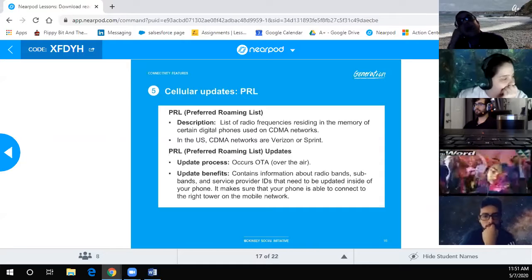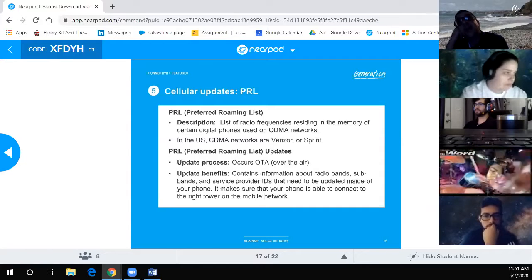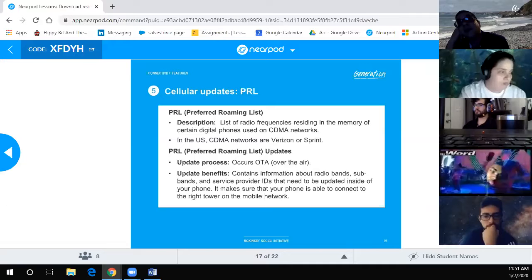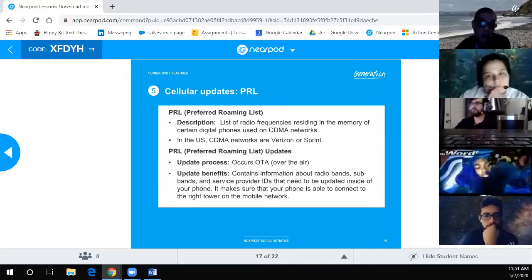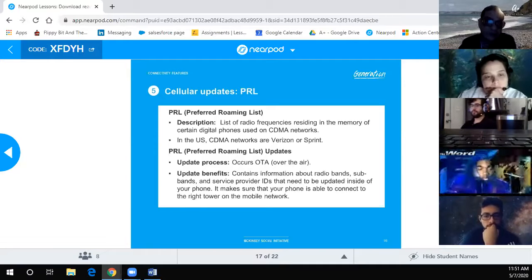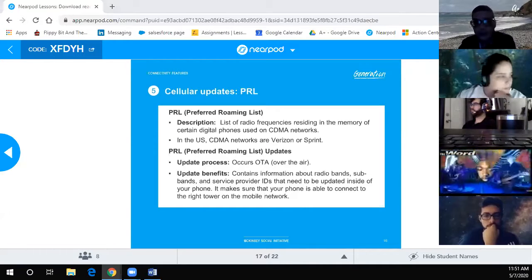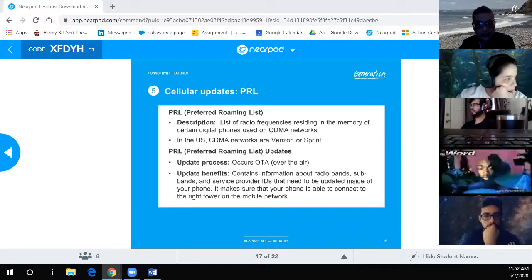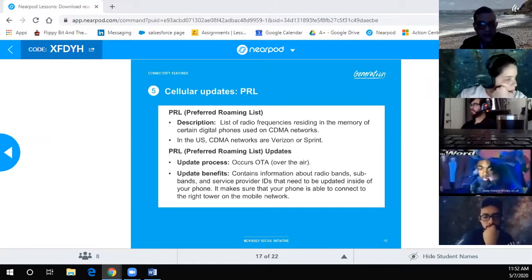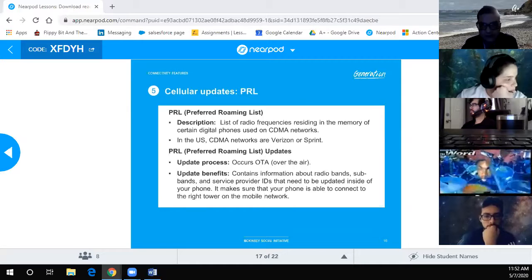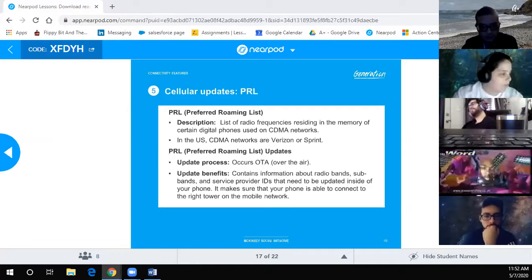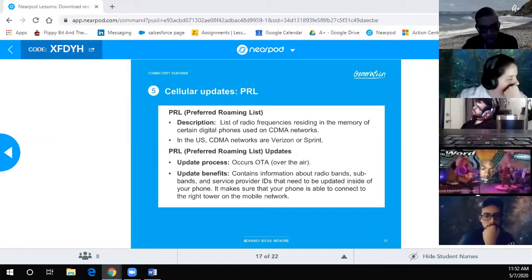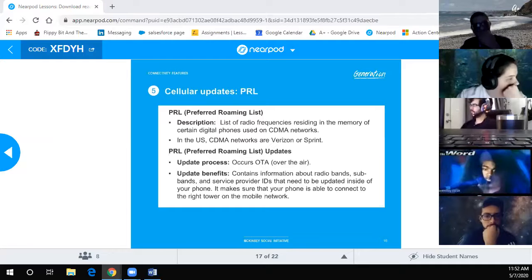Now, mind you, most of these things happen automatically. If you're having this problem, is where you manually go and ask for it. You can dial the actual number. To access PRL updates, as you see here, some of the phones actually have it under settings itself. Any questions or doubts?